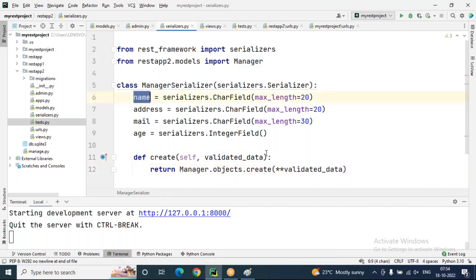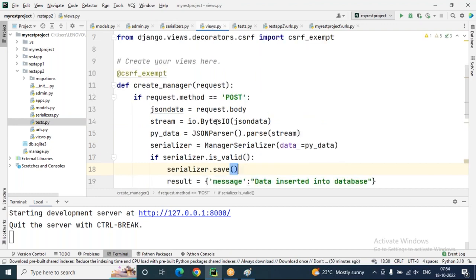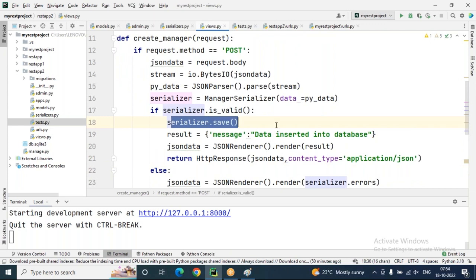So key is there, that is ** indicates. Val is coming from where? This is value which is coming from test.py, like Mohan, mail ID address, and that value will be returned to the object into database. This is complex type only. So finally, complex data type is rendered into database only. If the save method is correctly done, message: data inserted successfully.